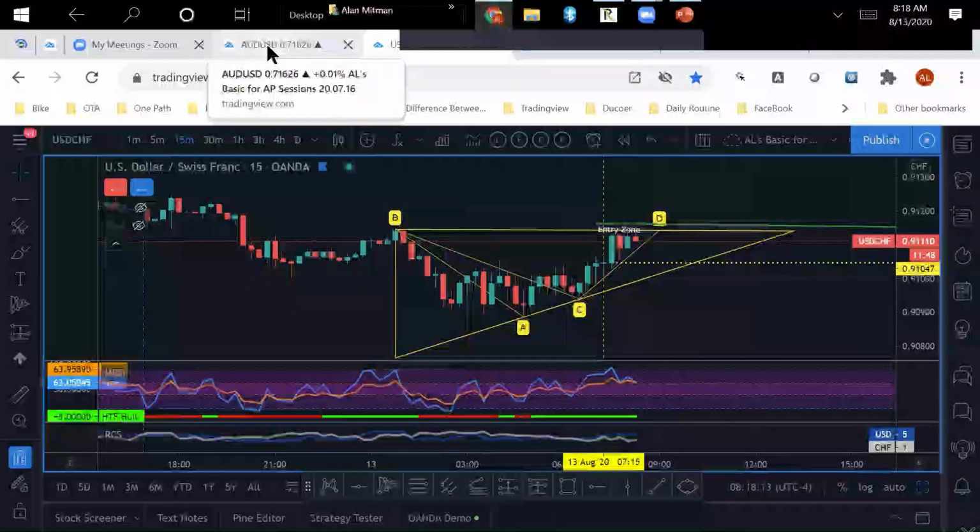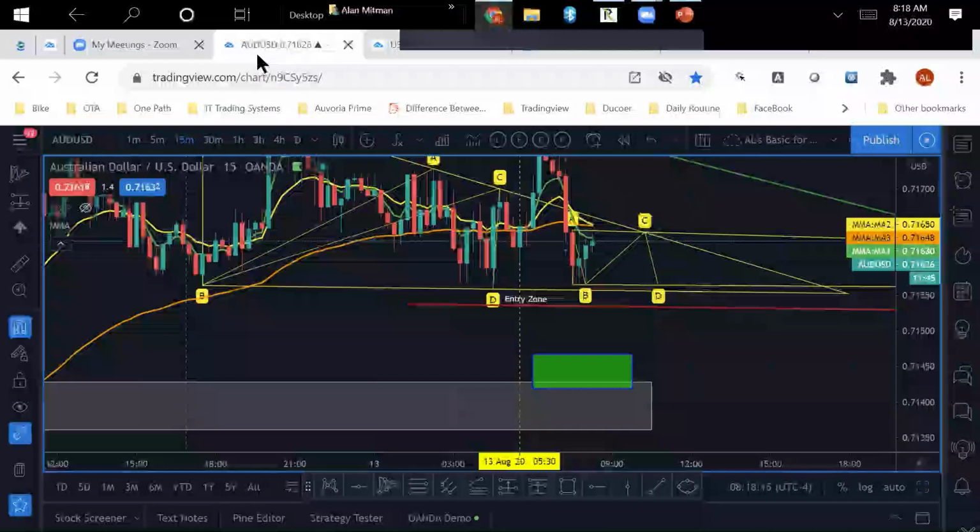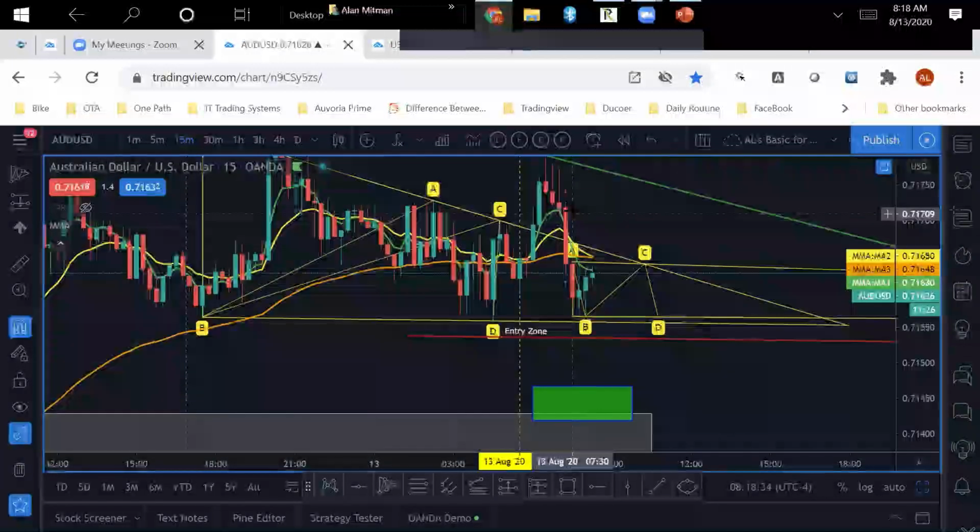So as we're waiting for that to happen, we're going to come back over to the Aussie pair, see if this is holding. And right now, the top of this red candle, we had a nice red candle. We have a wick over wick area right in here. You can see that this is holding. If this breaks, then we could go all the way up to the top up here, which would be just outside of the wedge.